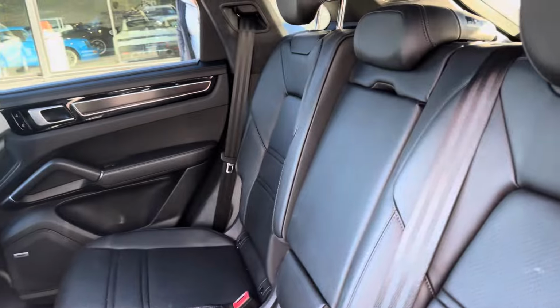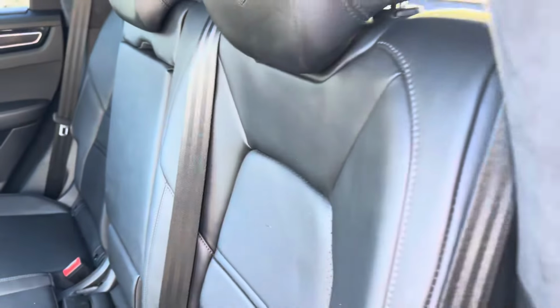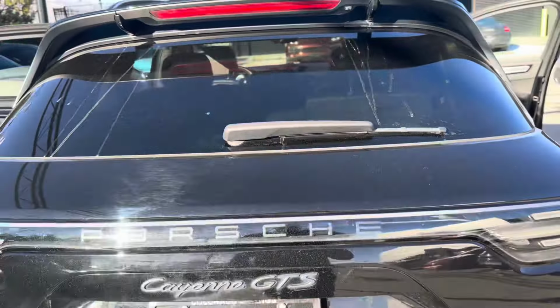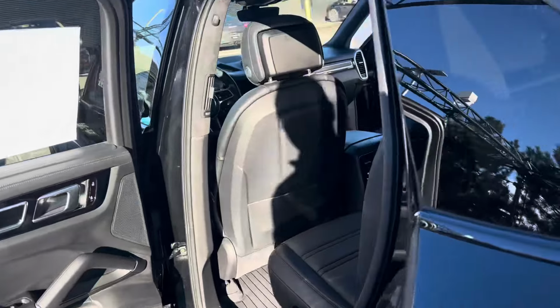Back seats. These are great. You get an extra couple zones of climate control with the Premium Package Plus. That adds more ventilation here. So for your pup, that might be kind of nice. The seats will go full vertical and then they're on a slider. You can actually slide these forward to gain a little more room. Seems like the kennel should fit in back well. You might need to slide those forward, but you could still get an extra passenger on the rear side. It just kind of cuts into leg room on the back a little bit there.